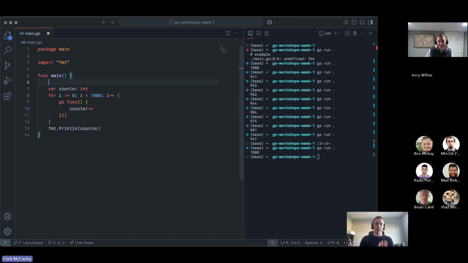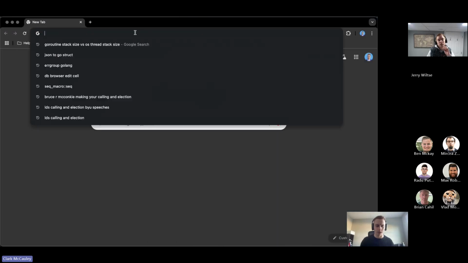Okay, so before we move to that problem that Murcha just brought up for us, let's fix the problem of the main program not waiting for all the Go routines to finish. So Go, the standard library, gives us a primitive that allows us to spin up a bunch of Go routines, wait for them to finish, and then continue our execution. That's called a wait group. This is in the sync package. Almost all of the sync primitives that I'm aware of are in the sync package. Let me just open that up real quick.